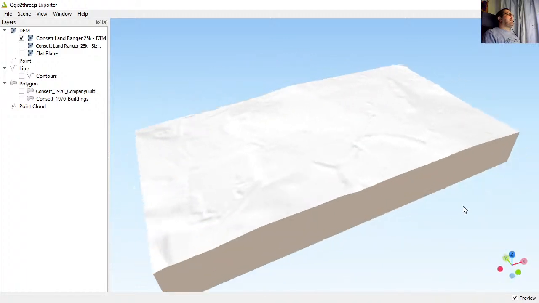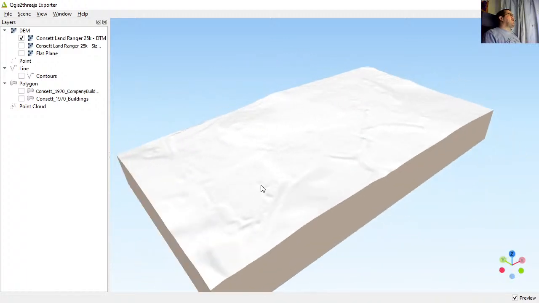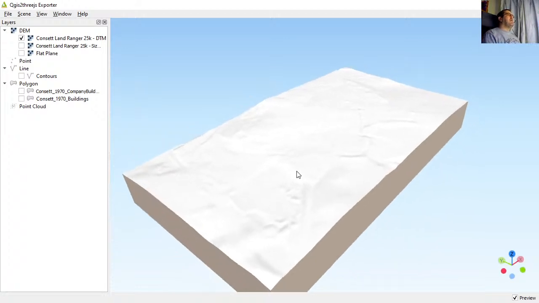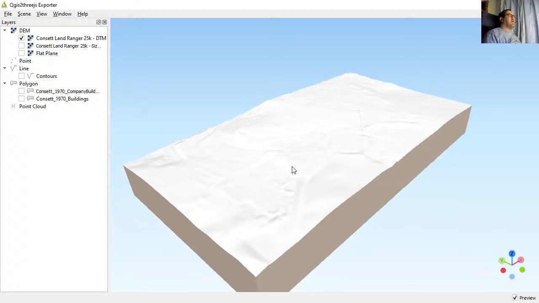And this is the other good thing about the QGIS to 3GS exporter. You can play around with this and you can see in real time as you make alterations, whereas you can't typically do that with the built-in one. And if you do that with the built-in one, you really need two display screens with your map on one and QGIS on the other so that you can observe the differences.